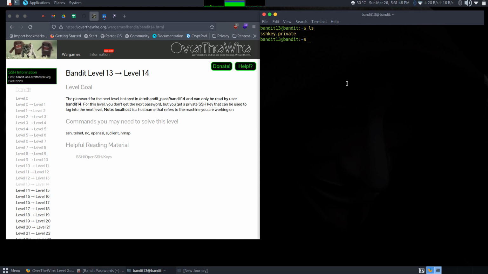But you get a private SSH key that can be used to log in to the next level. Note, localhost is a hostname that refers to the machine you are working on. So that means we have to work on the localhost right now. Okay, we have a private key, so we need to SSH using the private key as mentioned here.